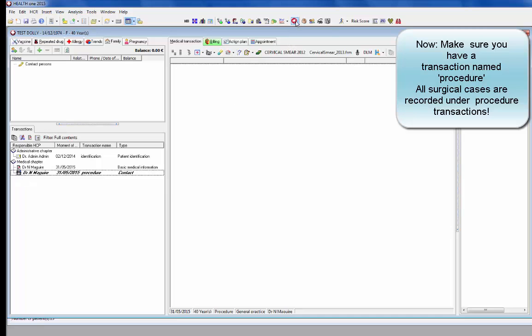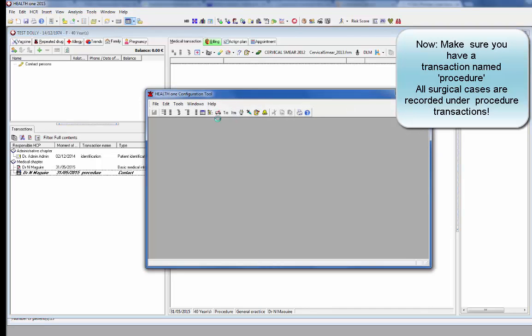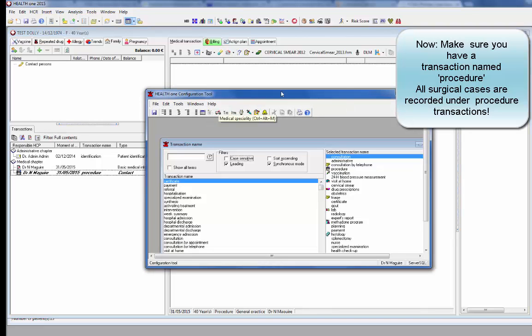If you haven't got this transaction name already, go to the configuration tool, select the transaction name icon here in the middle, check show all items and type procedure to find an item called procedure, and then drag and drop it into the right hand pane called selection transaction name.